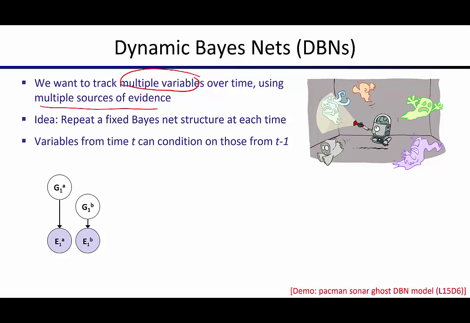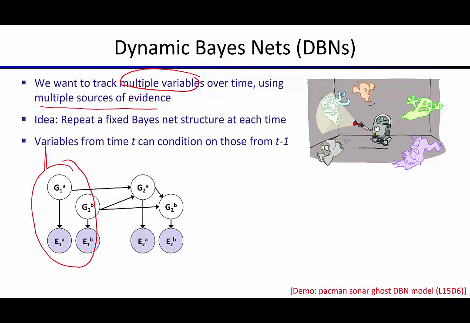Let's say you were in a maze and there could be two ghosts in the maze, but you can't see the ghosts. But you can measure things related to where they might be. And so that's what this would represent over here. Ghost A and B are in some location that's unknown, but you might have some measurement about where they might be. Maybe a color of your sensor in a certain location. The subindex here is time. So this is for time one. And so what we'll look at is what happens as we go from time one to time two.